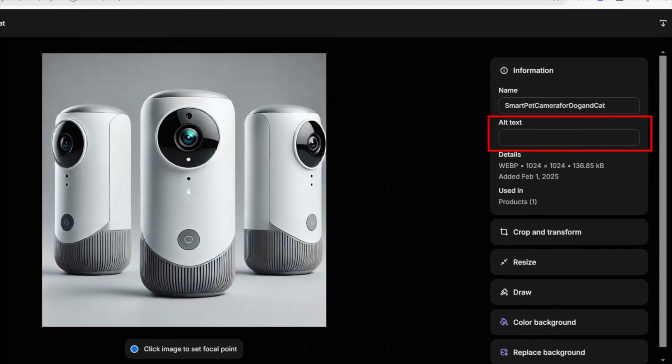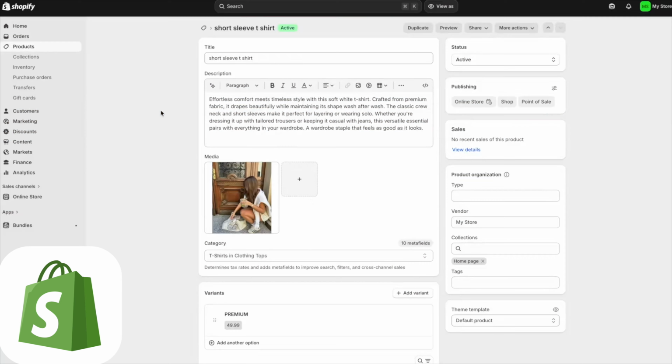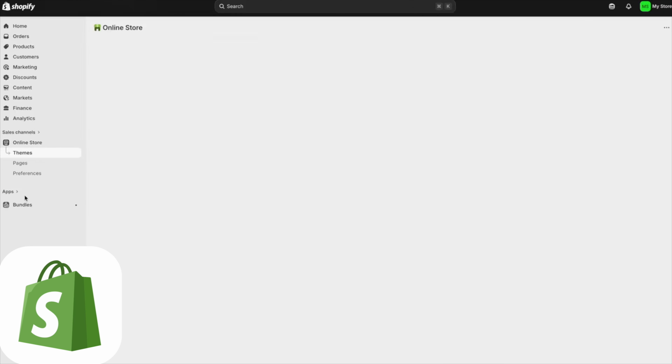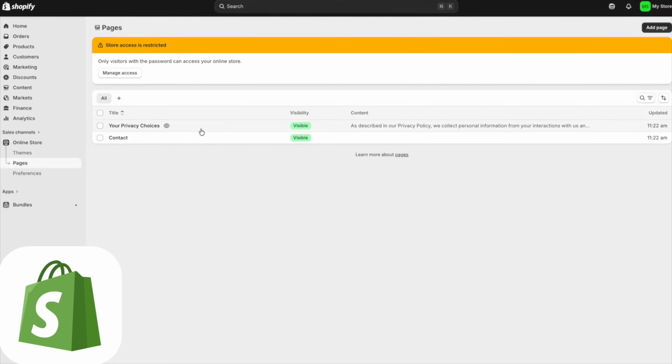So rename your files before uploading. Write descriptive alt text on every product image. Compress your images before upload. Repeat consistently as you add new products. That's the whole system. It's not glamorous, but it compounds. Every optimized image is a permanent signal to search engines about what you sell and who should find you.